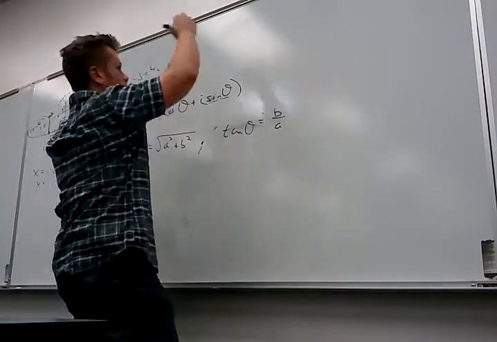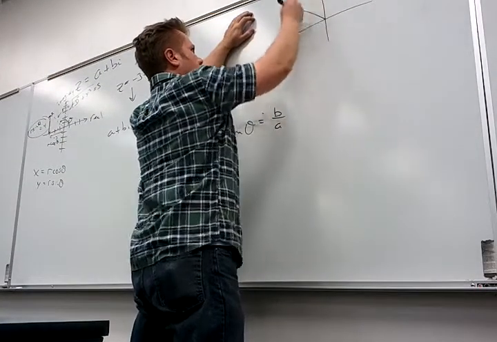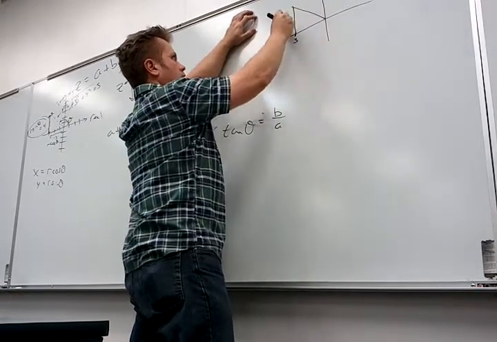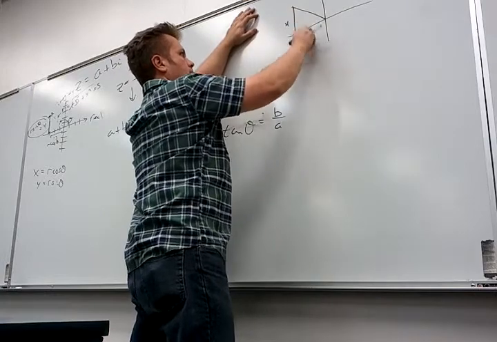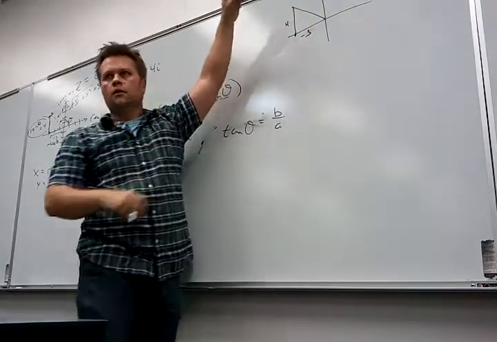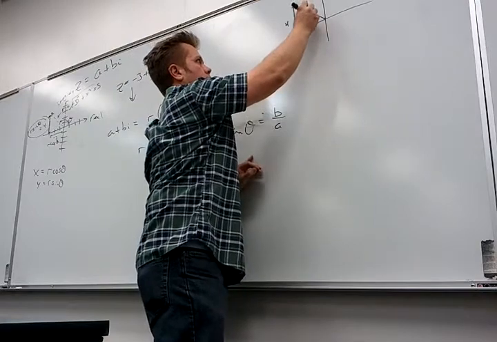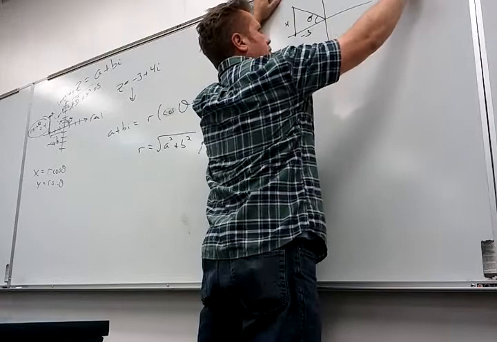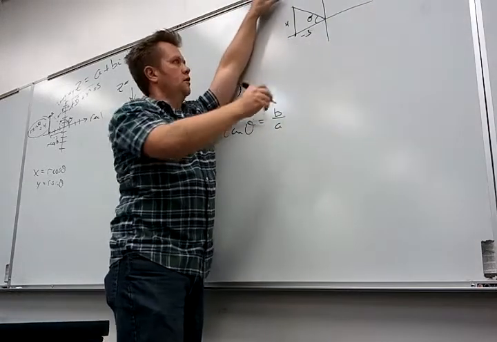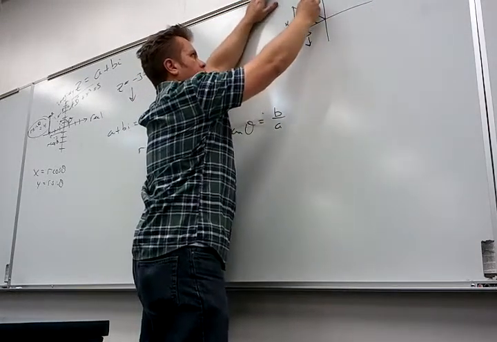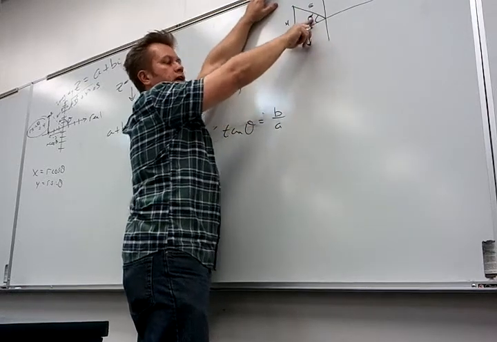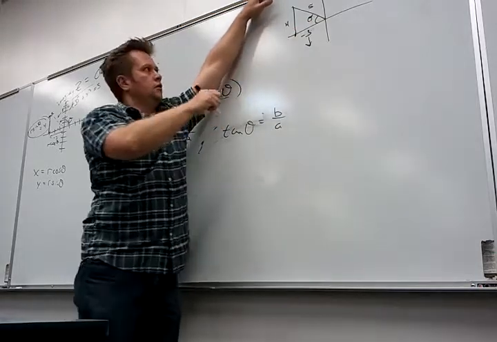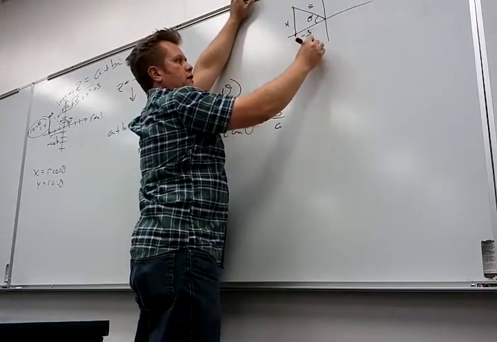So coming back, looking at this another way. So here's the 3, here's the 4. So that's 3, that's 4. Negative 3. Here's the theta. Now I can write this as negative 3 plus 4i. We know that. But again, tell me, and this is 5, so what is this really in terms of theta? What is this side really in terms of theta? Cosine. So it would be, yeah, 5 cosine theta.